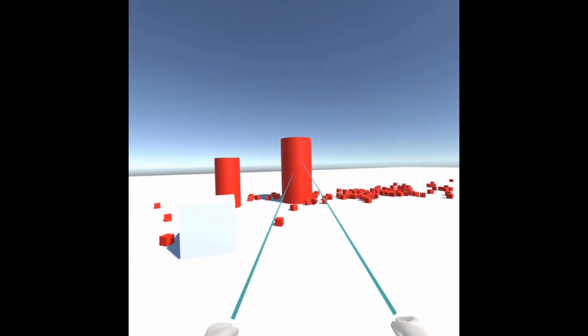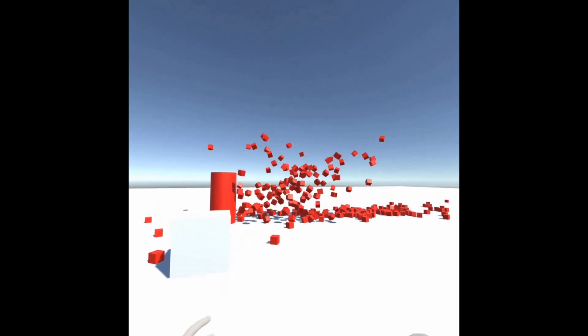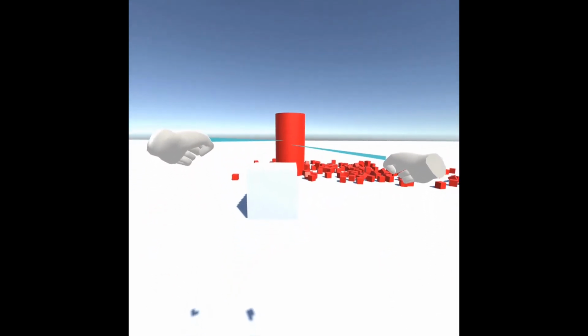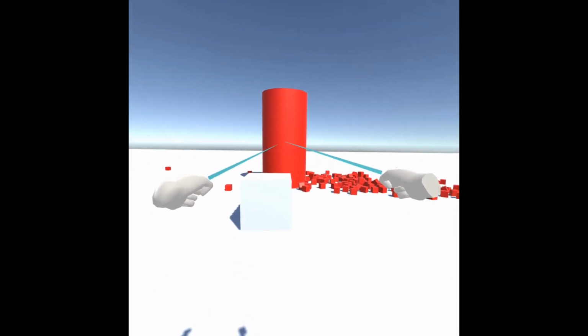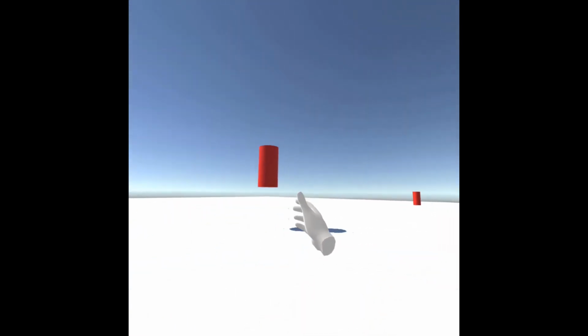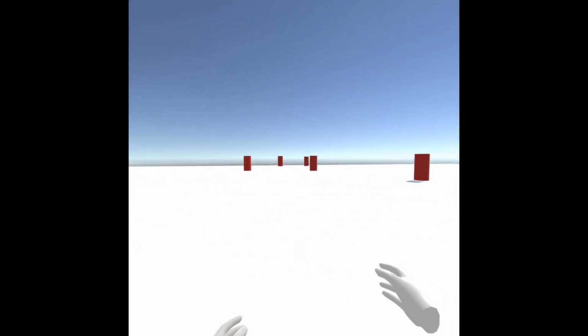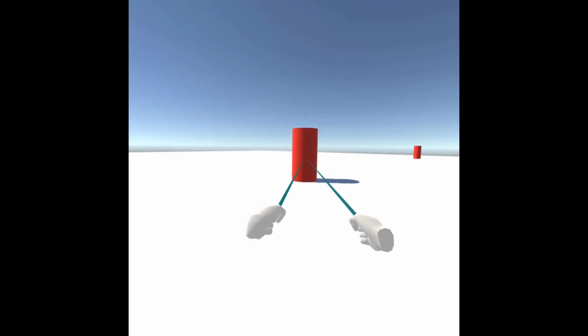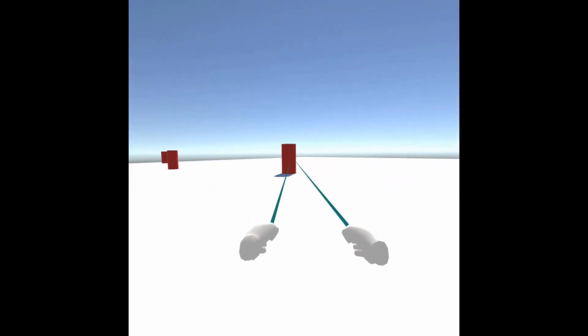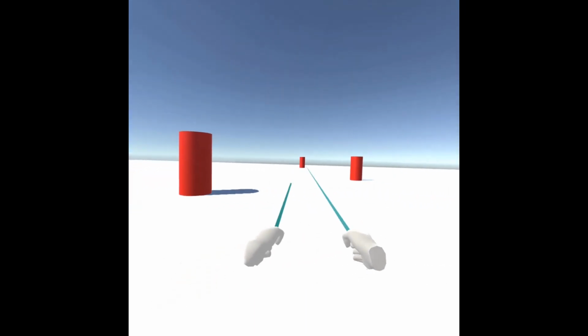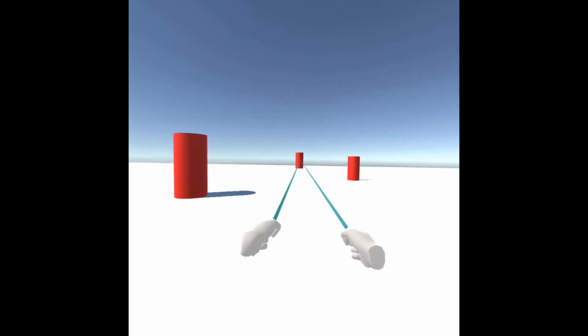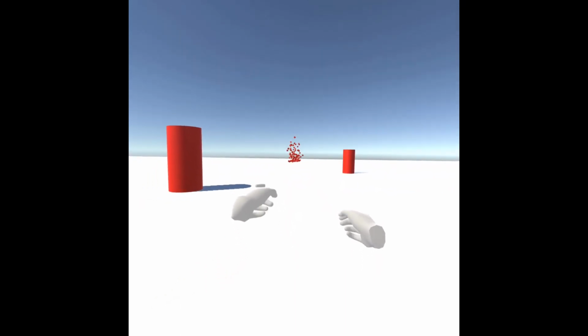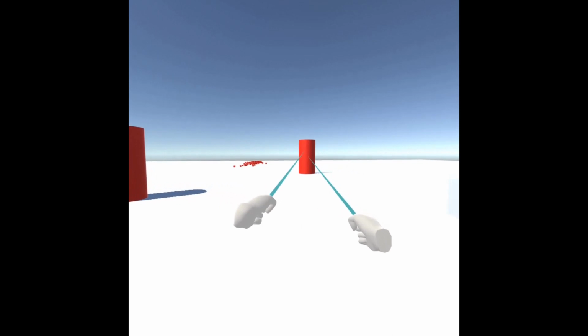As you can see, if both raycasts are pointed at an enemy object for long enough, then it will grow and then eventually explode. And I will spawn that in here. And the way that I've written the code, you could really make it do anything. So you could make it hover, you can make it move towards you, you can make it be pushed back away from you. So it's a pretty cool mechanic, and it's very versatile. It can be adapted quite easily.